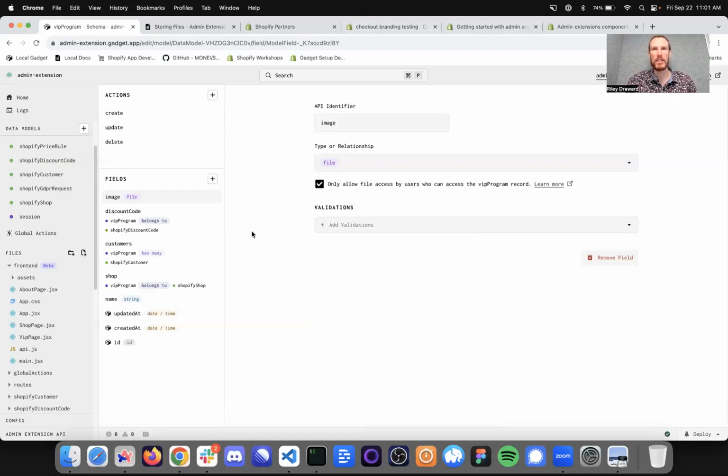Now, there's one more question. Any plugins to support autocomplete inside VS Code? When you sync your files locally, we should actually have a .gadget folder with types, I believe, that should autocomplete for you automatically. If it's not, go ahead and ask in our Discord or use the support chat in app, and we can take a look at that. I'll test it out after this because that might be a bug, but it should work for you automatically.